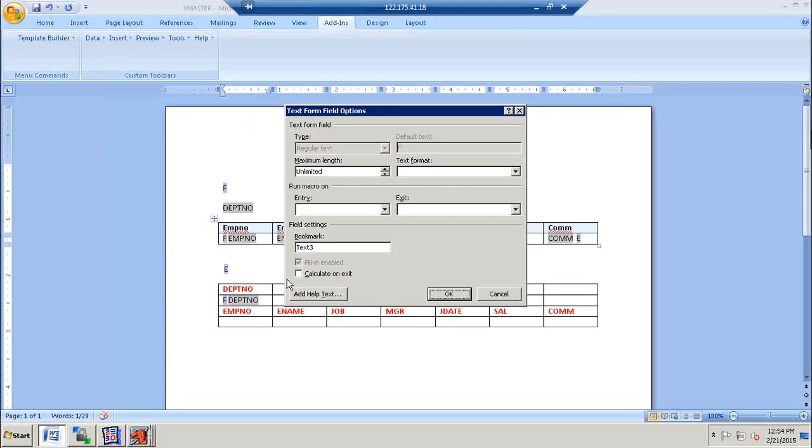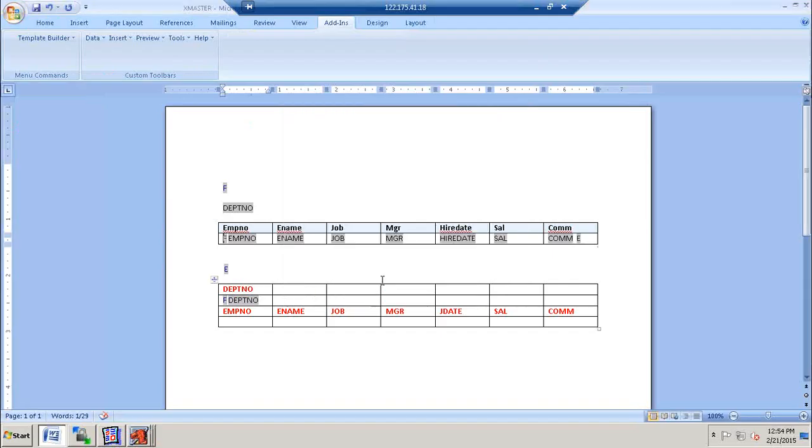Okay. Now we want to repeat that. I just want to copy that and paste it here. Next I want to copy the employee number, and also I want to copy all the fields. And also I close the loop. Suppose I don't want to close the loop, let it check it. Automatically closing the loop means end the loop.